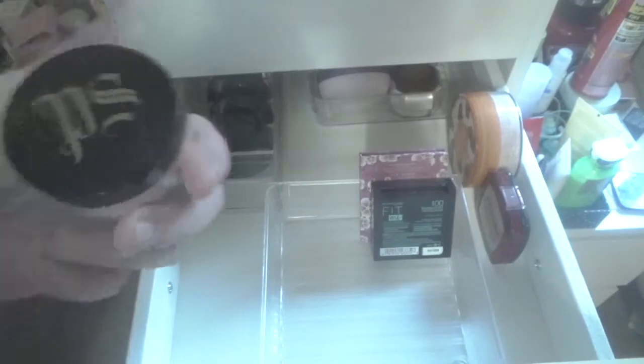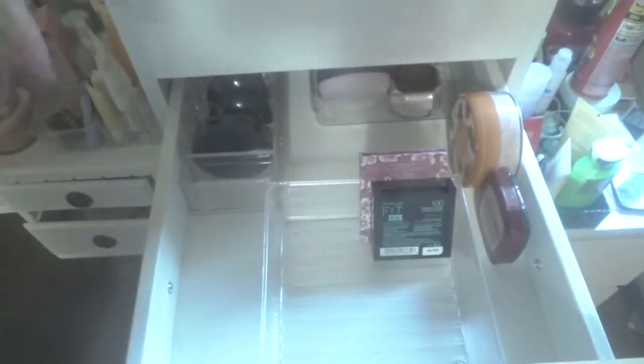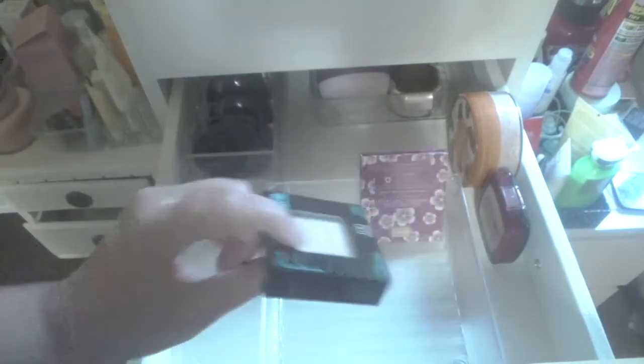I got this one, but Price Society, I'm going to let this go. Again, not very good. Does the same thing. If it doesn't keep my makeup from staying on or anything like that, then I'm just going to get rid of it. This one I actually do like too.